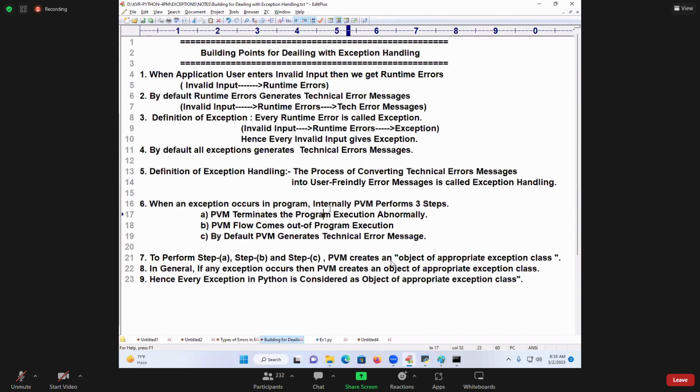Tell me, if any exception occurs, what is created internally? Object. Every object will have what? Exception class. Exception class advantage is what? It has the nature of abnormal termination. Normal class is what? It will provide the successful completion. Take the ATM example once again. If I keep the card in reverse order, will it continue? What is that error called? Runtime error. Runtime error is called what? Exception. What will create internally? Object. That object will make you stop the process, and it comes out of it and gives the message.